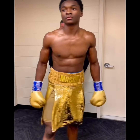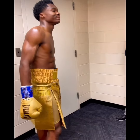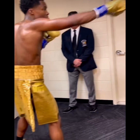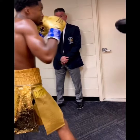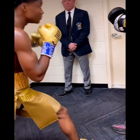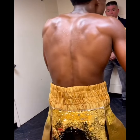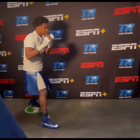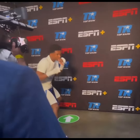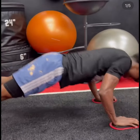He does this drill a lot during training camp. And as you can tell, Adula Mason is in great shape. He's a young man, so he doesn't have his full body strength yet. But he looks pretty strong for his age — he's in his 20s, so he still has a lot of growing to do. You can tell by Mason's back that he's got a lot of strength. Any time a dude has a real wide and strong back, a lot of power comes from your back.